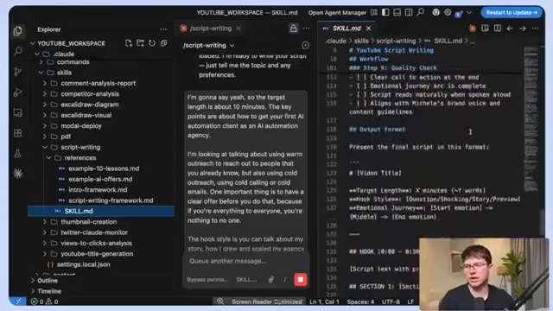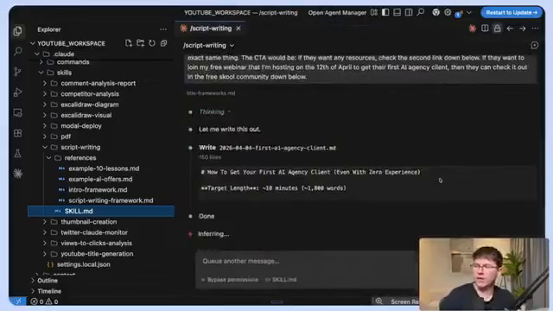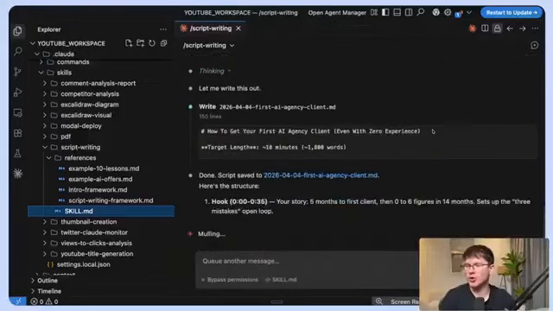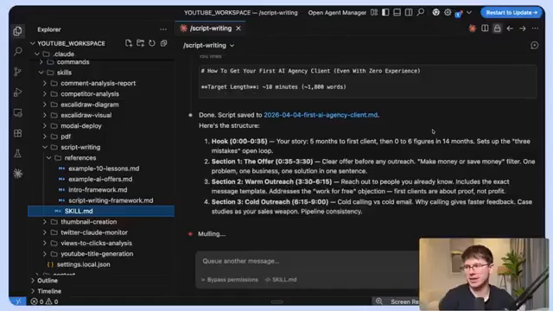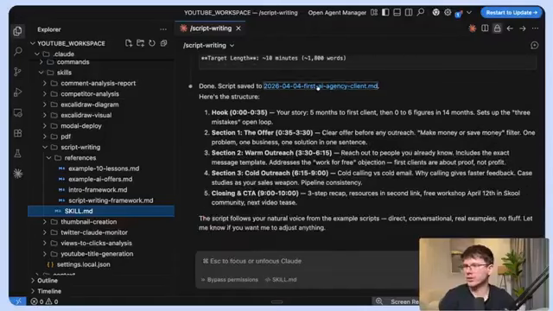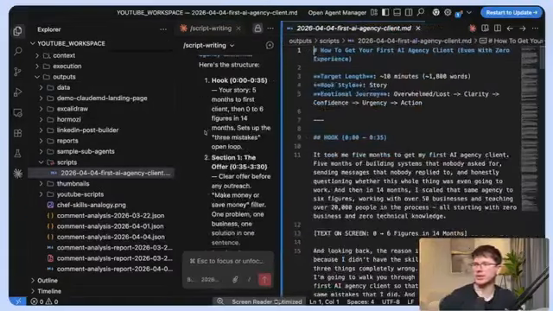Step 9, quality check. And then we have the output, which is insane for AI to do all of this, because previously we had to spend so much time on everything, but now it does it in seconds. There we go. So now we have the script. I can go here and I can see that this is the full script.